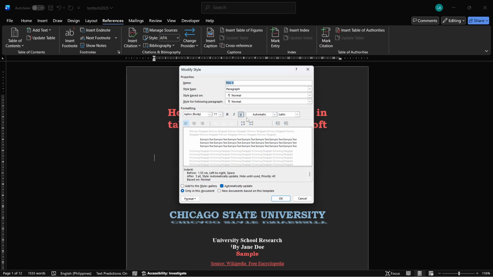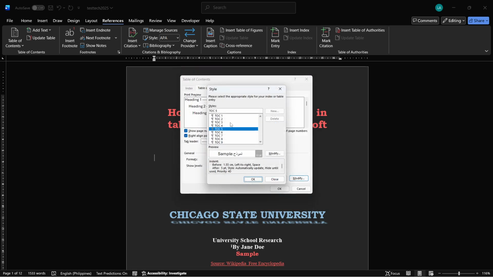Setting a right-aligned tab stop at the margin ensures every page number snaps to the same point, no matter how long the heading is. Click Set to confirm the tab stop, then click OK to close the tabs window, and OK again to confirm the style changes. If you use multiple TOC levels, repeat this for each level you want consistent.